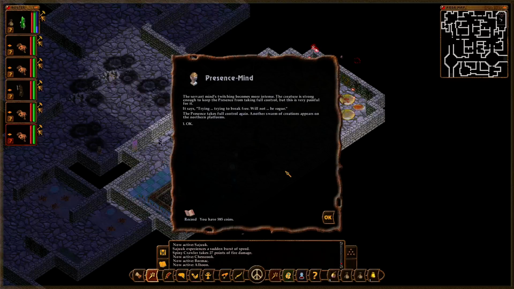The servant mind's twitching becomes more intense. The creature is strong enough to keep the presence from taking full control, but this is very painful for it. The presence takes full control again. Another swarm of creations appears on the northern platforms.